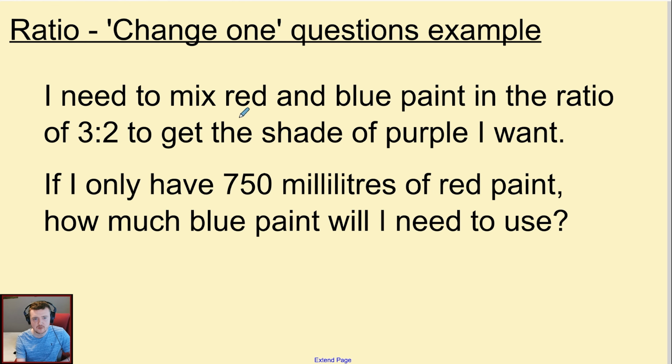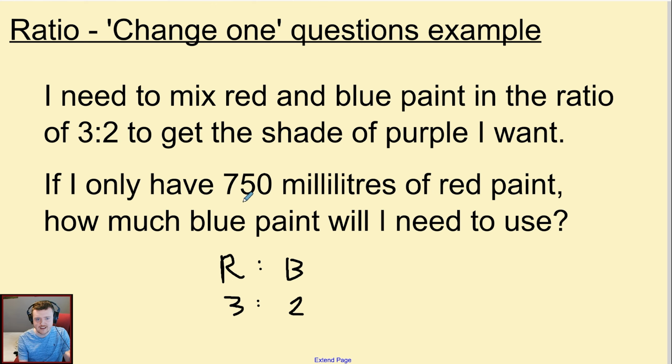The first thing I always do is I write down the ratio again, but in the way that they've told me it. So it's red to blue, because they've said red then blue, and it's 3:2. Okay, now we read the question and we think about what kind of question it is, because this is where people make mistakes. They either start adding them up and trying to divide it when they're not supposed to, or they misread it. So we read it and we say, okay, what's changed?